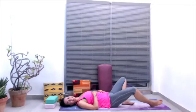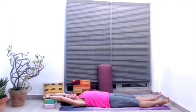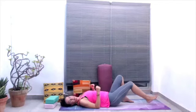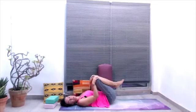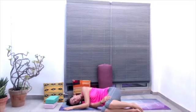And you can extend your legs one by one and extend the arms over your head, extending the whole body, stretching the whole body, breathing in through the nose and exhaling through the mouth. And one more time, deep breath in through the nose. Exhale through the mouth. And you can hug your knees to your chest and roll over to the side, any side. Taking a couple of moments there, lying on your side.